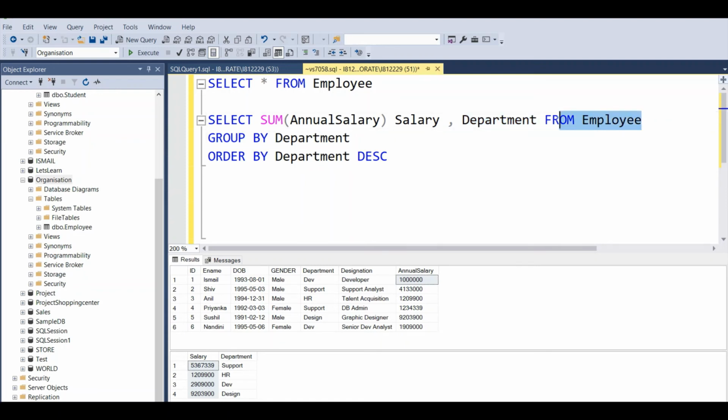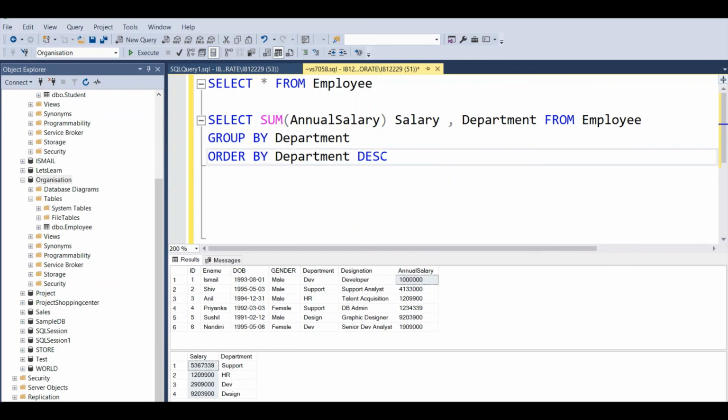And again, we are retrieving it from the employee table. That's why we are using from employee. Now I'm using group by clause over here. How I'm going to group this particular table? I'm going to group it with the department column, so I'm using it as department.